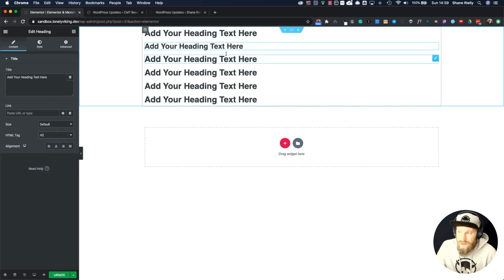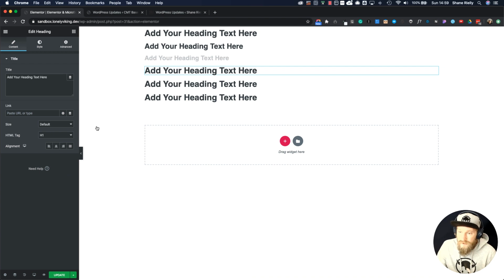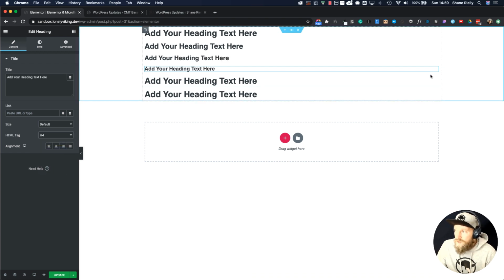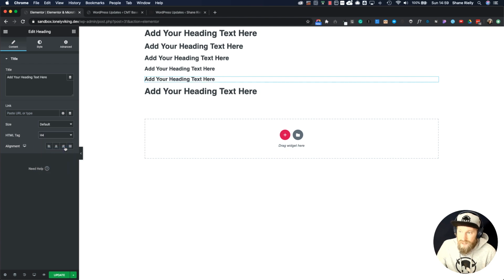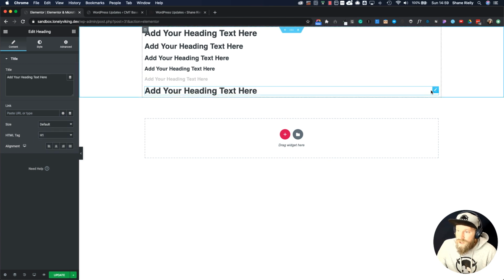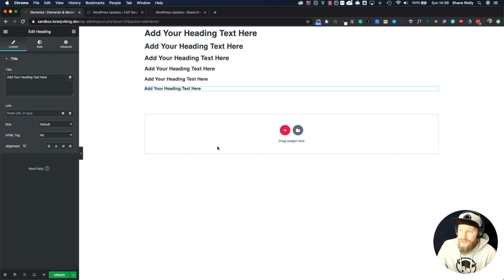So I'm going to just change these to H3, H4. Now the reason that I love this global styling thing is, I think I just did H4 twice, is that when you drag these elements out, they can be styled immediately how you want them to. So you could clone a site and then just change the CSS or Sass file and it will update the styles globally, which for me is a very exciting prospect.